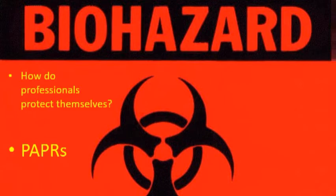Before I let you go, I just wanted to talk about one more thing. We already talked about the different mask options you have to use with your homemade coronavirus respirator. Now I want to talk about what the professionals are using to protect themselves. And I'll tell you, they're called PAPRs, Powered Air Purification Respirators. The difference, about $3,000 to $5,000. So this is a little video from 3M to talk about the subject a little bit more.